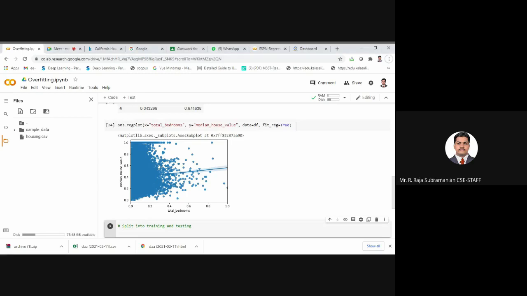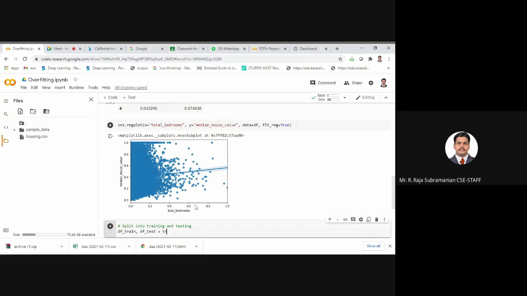So I'll take X train, Y train, or DF train, anything I can take. DF train, DF test is equal to train_test_split of the entire dataset DF. Here I'm separating into training and testing directly because I didn't separate into input and output like X and Y. So far it is total bedrooms and median house value alone.